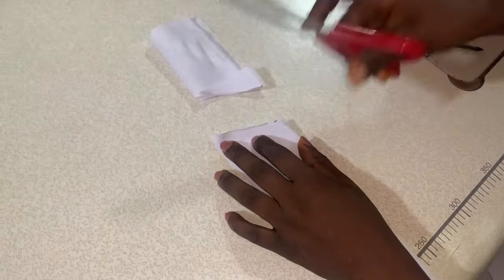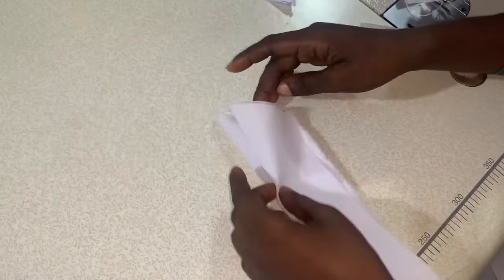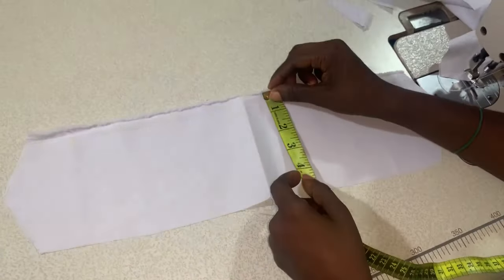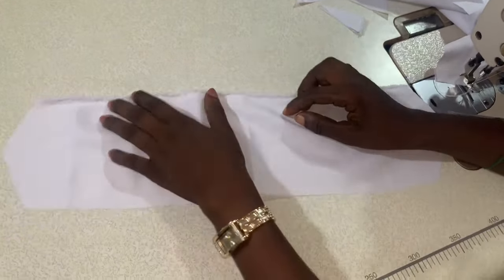Can you see? Then you cut it out like that. After cutting it out, I'll give it to them to go and stay it for me. So they are going to put stay on this. So let's go and put stay and I'll get back to you on that.